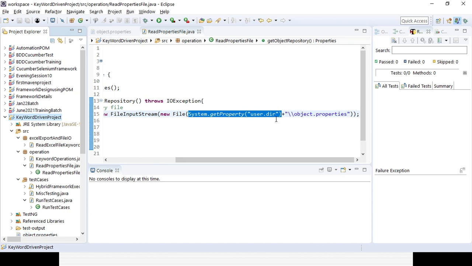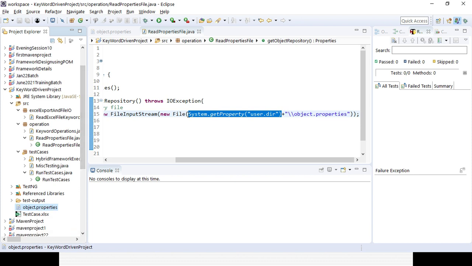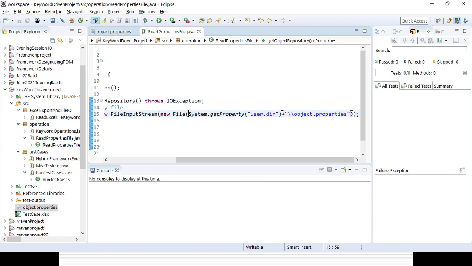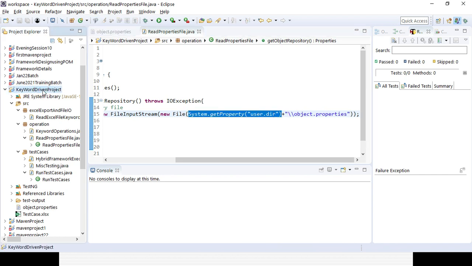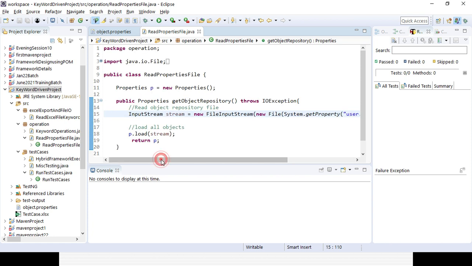Are you able to get that one? How I am accessing that object.properties? So this is the path. If you give it, it will automatically navigate to your project, which means I already came here, and after that I am just navigating, because the object.properties file is kept in my project only. So that's why I can read the object.properties file. Then there is a method available called load. With the help of that I am loading it, right? And this is the method I am creating, whose return type is P. P is nothing but the properties. So that is my return type.